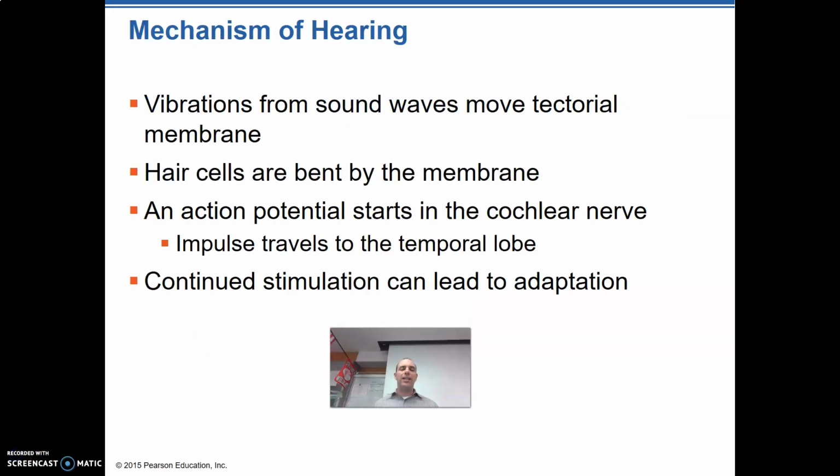Okay, so in this section, we just heard that vibrations from sound waves move the membrane. Vibrations travel through what's called an elastic medium, and the medium is air. Vibrations travel further or more frequently through water. Water is a better medium than air is. Air actually slows it down a little more than water does. Hair cells get bent, and then an action potential starts in the cochlear nerve. So here we go with the action potentials again from the nerves, generating impulses of what we hear.